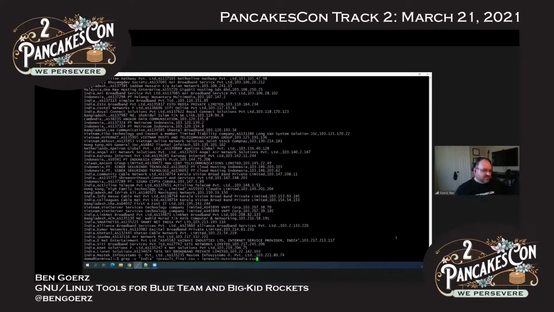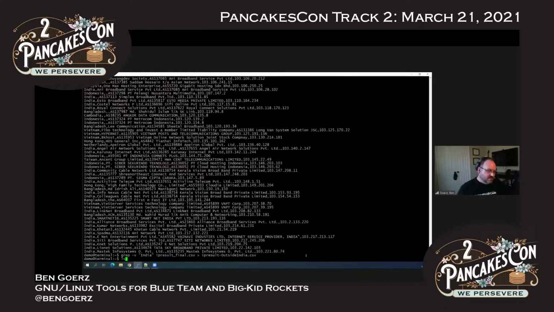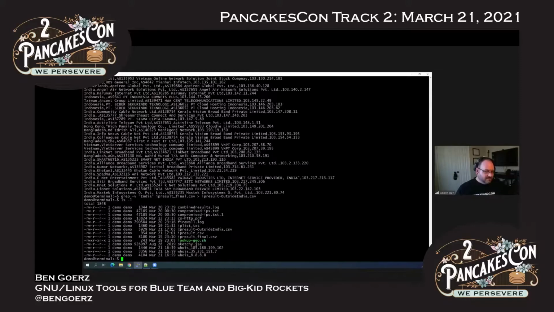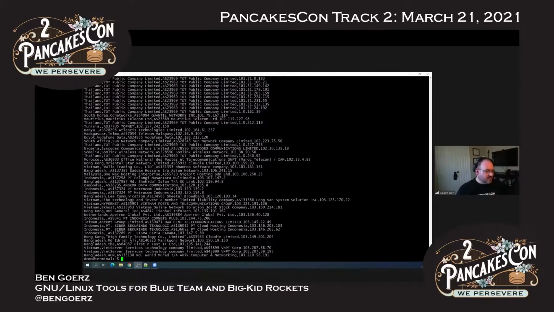Well, for that, we can use grep and use the -v switch. And so in this case, I am grepping for every line that does not include India from the IP result_final.csv and outputting to the IP result-outside-India.csv. It ran that quickly. And now if I look at that file, all the stuff from India has been removed. I'm left with just the original.